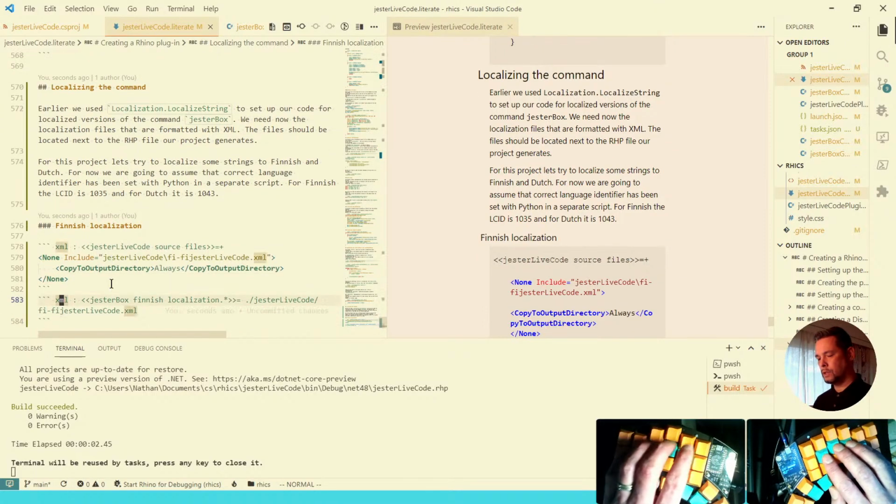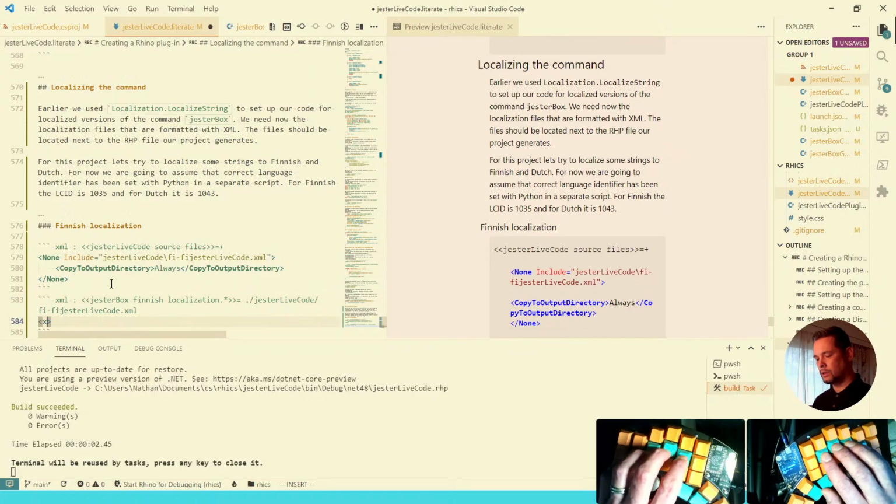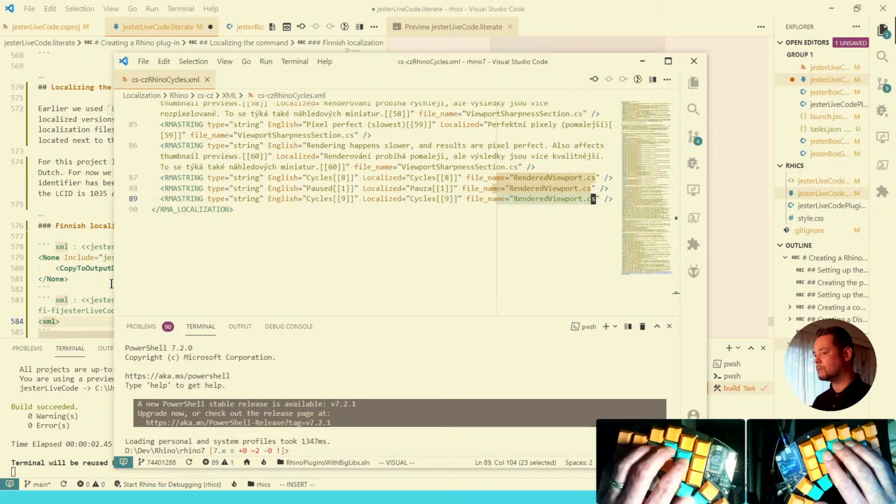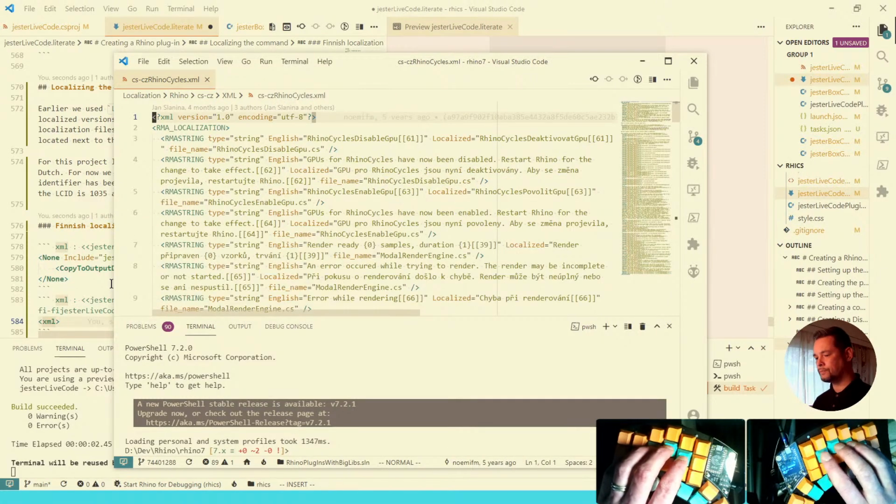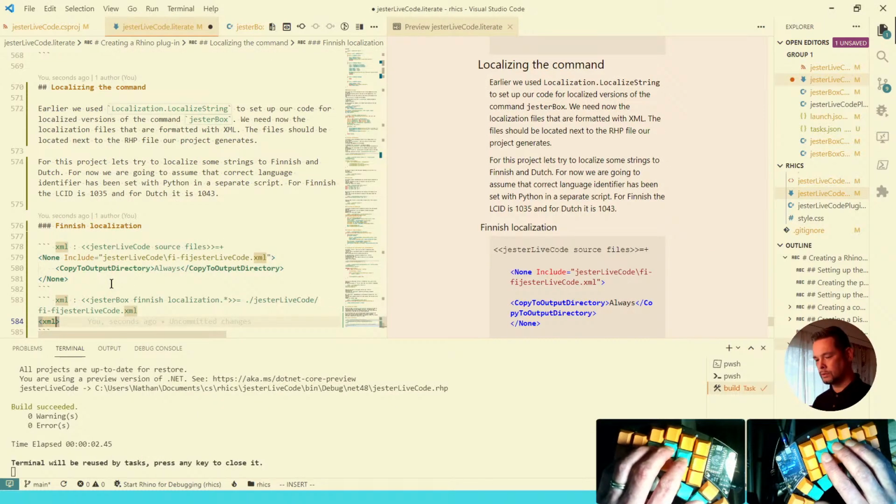And here we start with XML. Let's just look at the check version. Maybe just copy paste, right? Because we want to be lazy. Delete that and that and that and that.